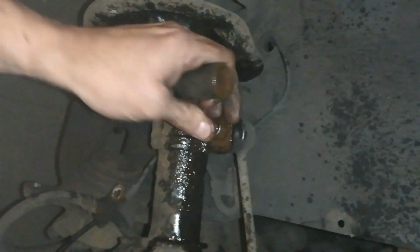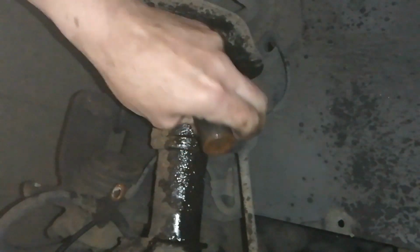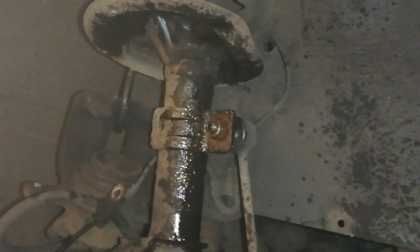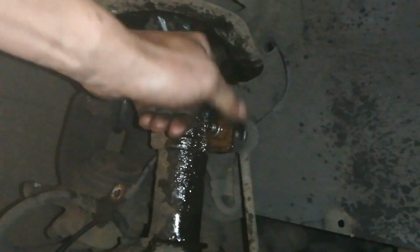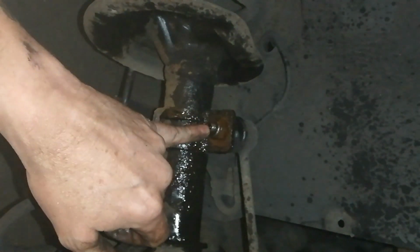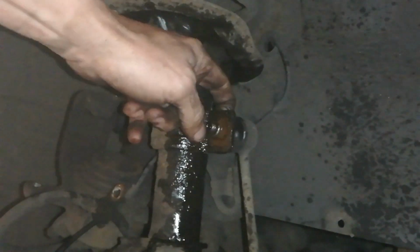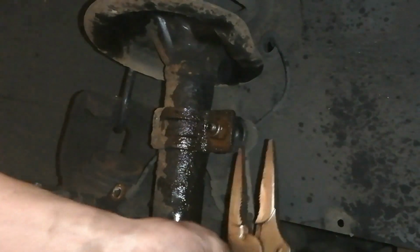Nearly coming. Right, some of these have flat spots on the back of them, but I don't think this one does. Just from looking at it. And the ones with flat spots, you can get a spanner behind it, which is really good. Takes these off dead easy. You can put an Allen in here, but you usually wring out, you know. So we're just going to put a pair of grips in the back. Right, we'll put a pair of vice grips in the back.